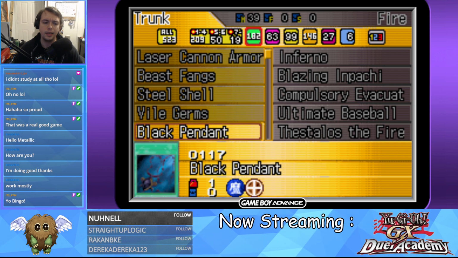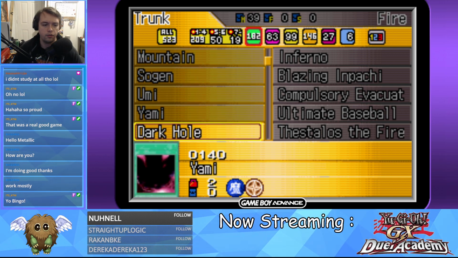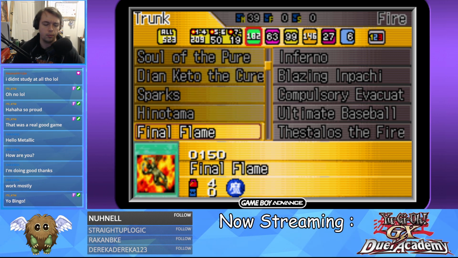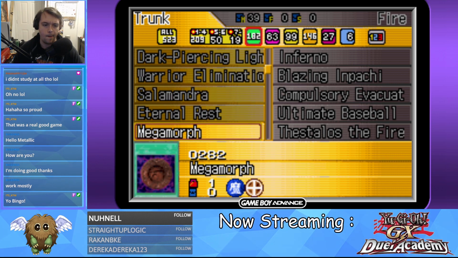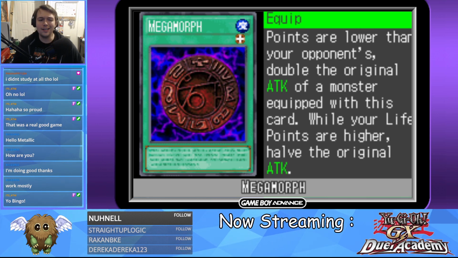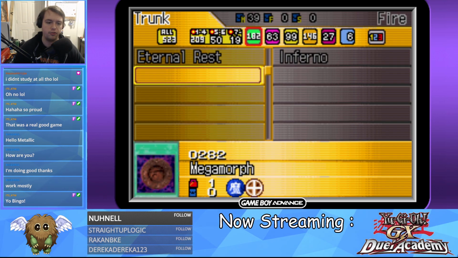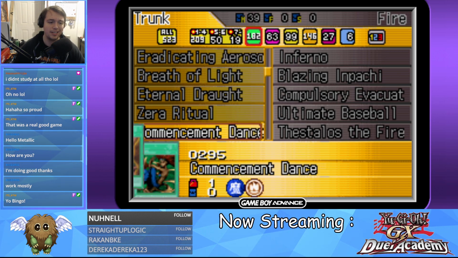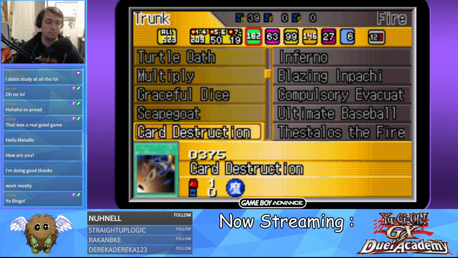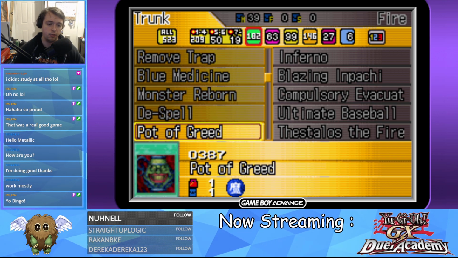And then let's see for spells. Because we have 39 cards, I think we started the game with 41 cards in our main deck. We need to add something else, give it a little bit more spice. Let's see. Megamorph. Honestly, Megamorph is pretty good no matter how you slice it, because you can equip it to your monsters when you have less life points, or you can equip it to your opponent's monsters when you're ahead, so you can make their monsters significantly weaker. It's a pretty nifty card, because you can just use it whichever way works best for you. Fissure is not bad, but we don't really need Fissure.